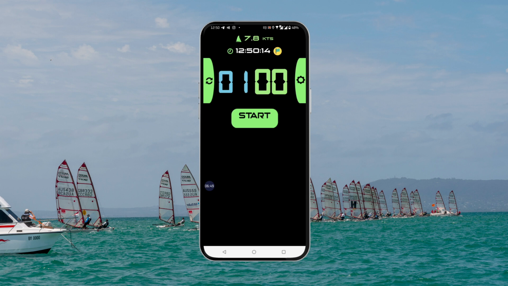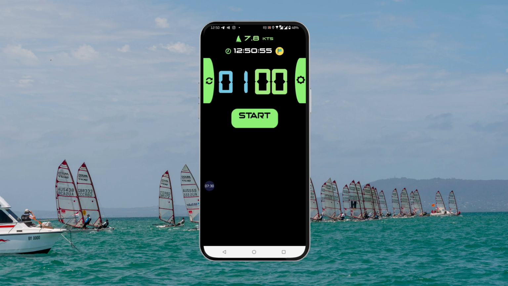To the left of the minutes is the race reset button. So this button enables you to quickly jump back to the last known start time. So as an example, if you're in a 1-minute starting sequence, unlikely, normally you'll be in a 3 or a 5, but let's just say it's a 1, and you start the race. Race started. And for whatever reason, the race committee stops the race, or you start the race and you get a general recall, you can stop the race, race stopped, and then click the race timer reset, and it will jump back to the last known start time. And you can hear it audibly calls out everything. So you get an audible notification that what you've requested it to do has been done.